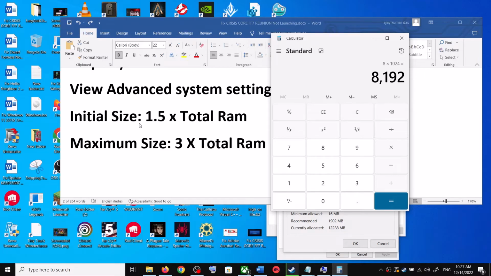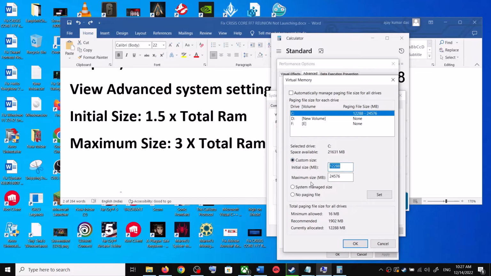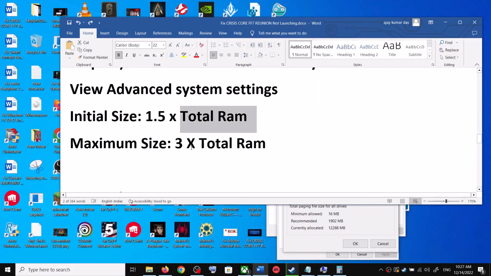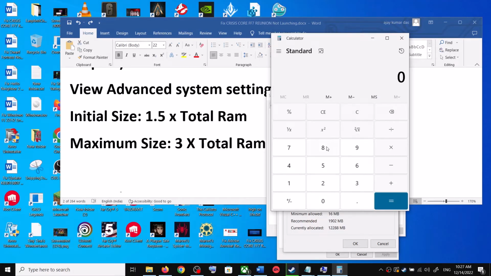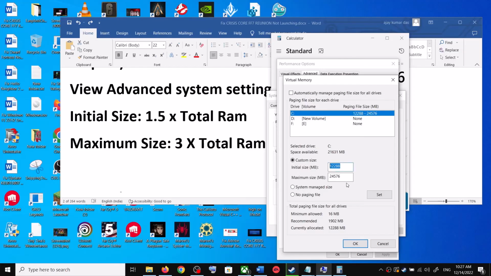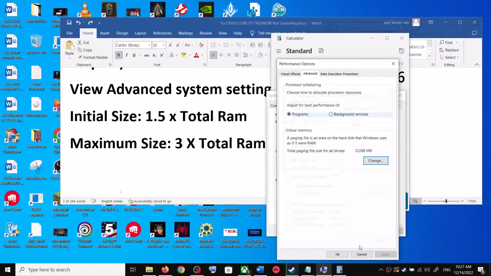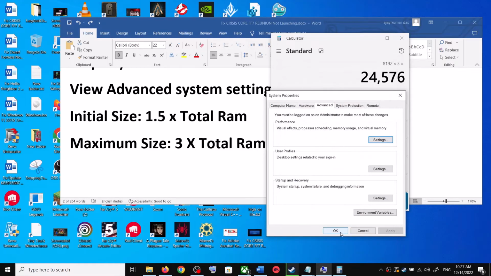So initial size is 1.5 into total RAM, that is this is the total RAM into 1.5, that is 12288, and maximum size for me it's 3 into total RAM. Now total RAM is 8192 in megabyte into 3. So for me it's 24576. Enter the numbers over here, then click on set, click on OK, click on OK, and then click on apply, OK, OK.